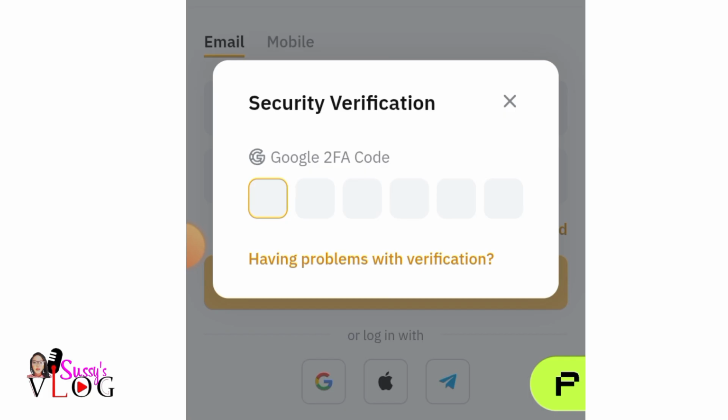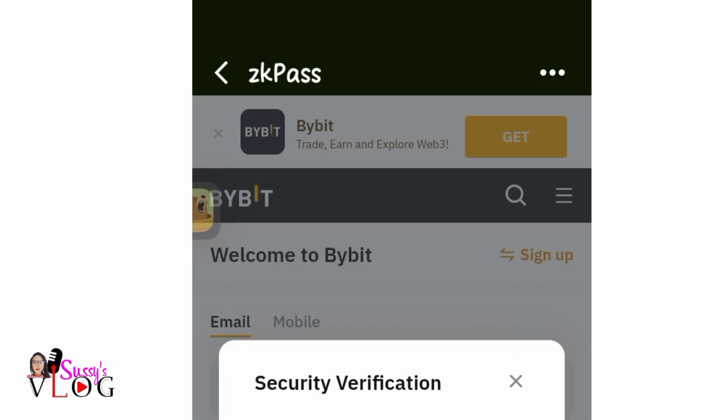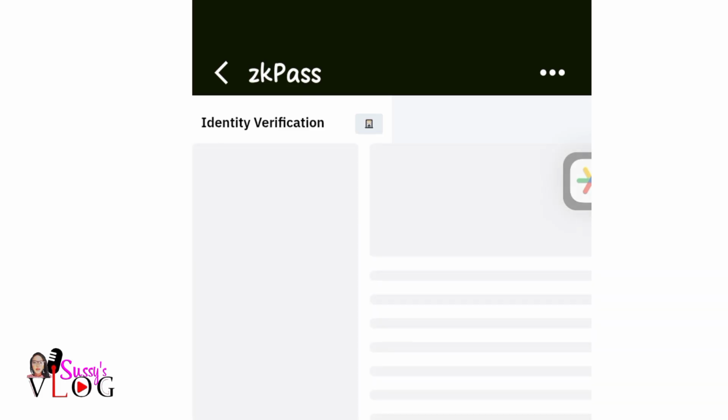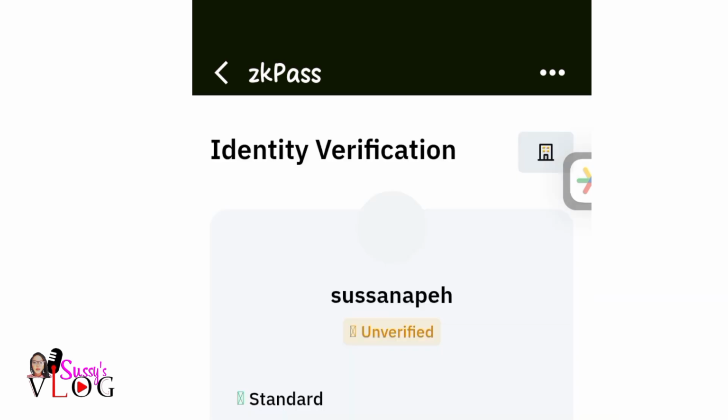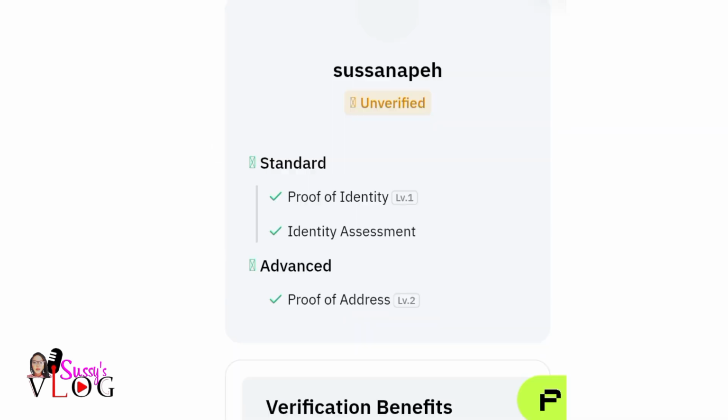If you're using a VPN, then you're going to come down here and enter your two-factor authentication code if you did that. So I did that, and I'm going to just input that, and now it's going to log you in like this. It's just going to load in just the way you see it loading in. Make sure you are on level 2 of your Bybit verification. Now you see this has worked.